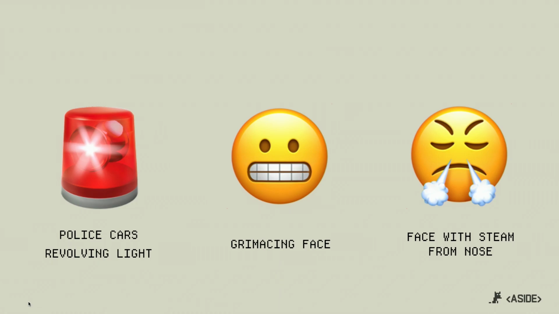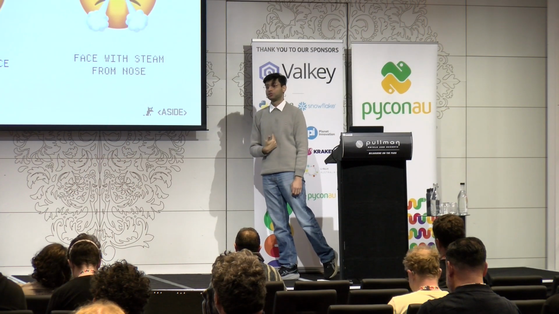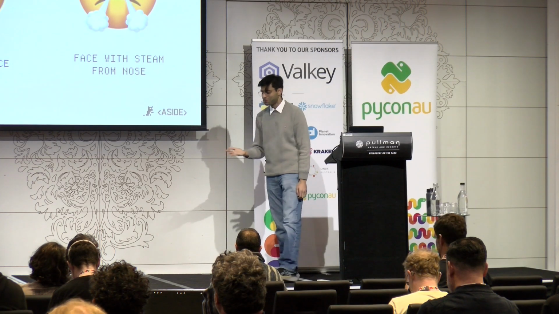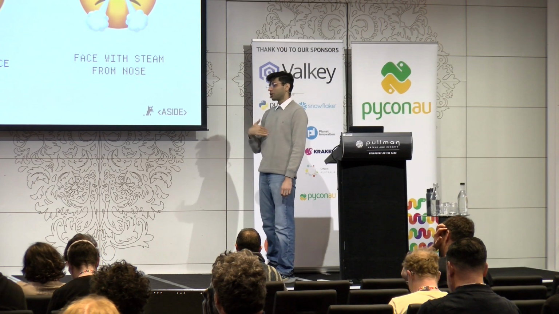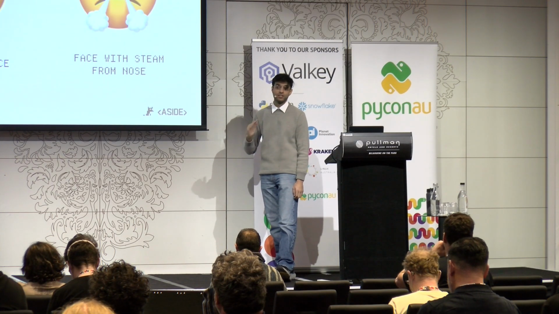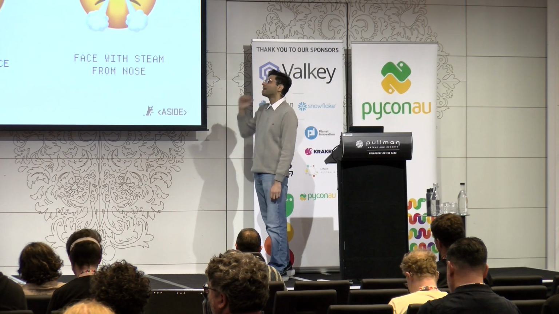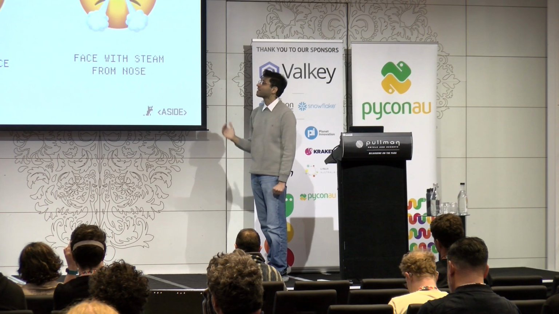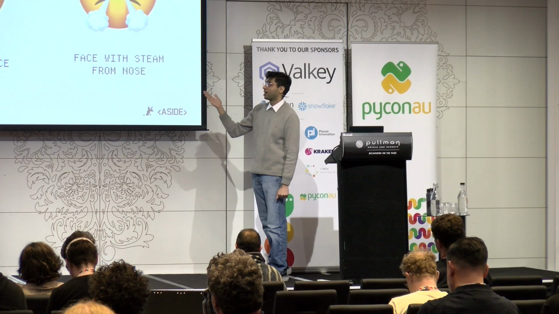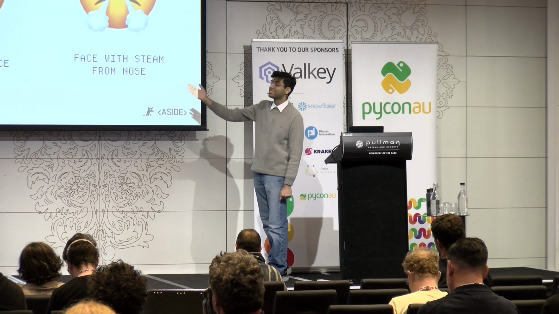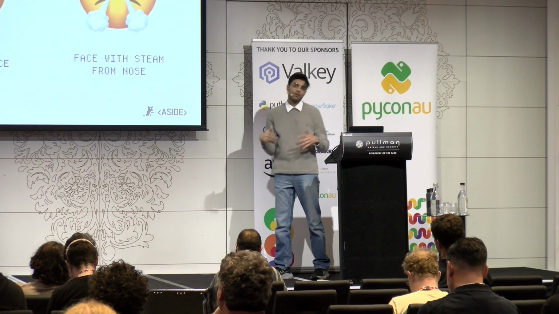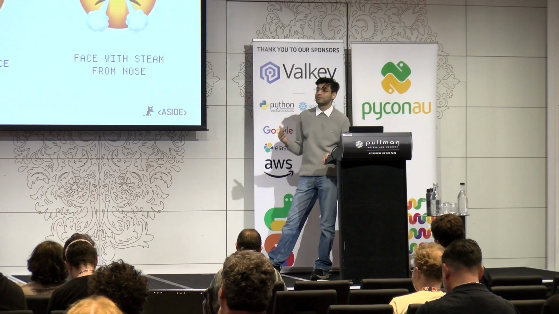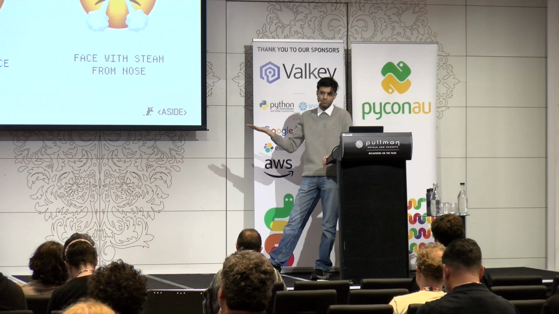Now, these seem well, practically useless if I am trying to search for an emoji to send to someone, because I search by emotion, frankly, as I imagine most people in this room would do. But the issue is that the Unicode spec is not going to stop today. It is hopefully going to last for decades in the future. So there is basically a trend to not put too much context into these words. Like, grimacing face is a direct analysis of what this is. Police car's revolving light is. Siren maybe wouldn't be, right? That actually is context dependent. Maybe in the future, after an apocalypse, everyone uses the red light to actually mean something completely different. Maybe it's an everything is okay alarm, you know?